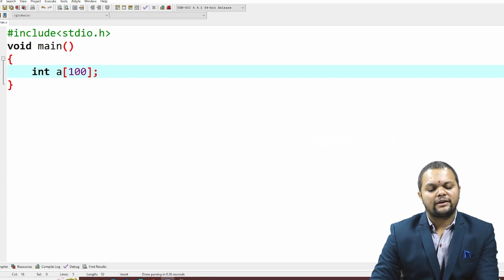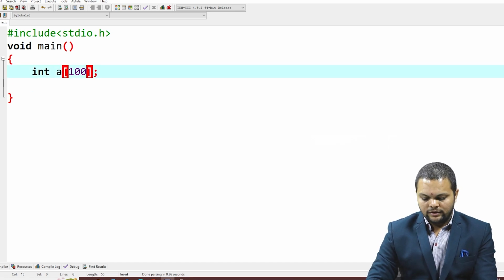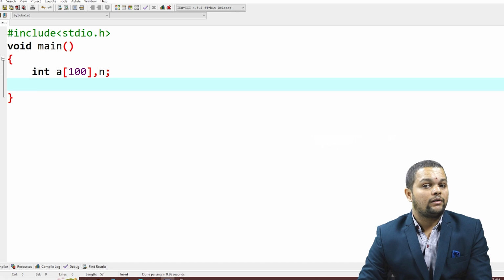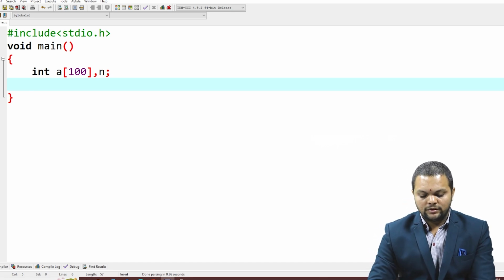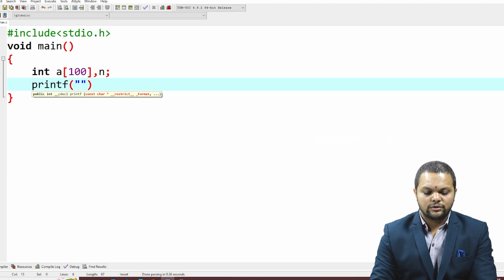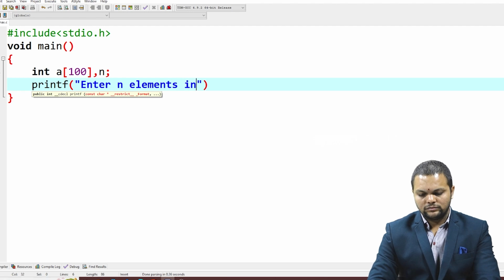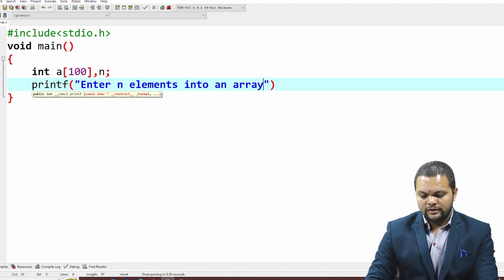And I need to take the n value. Why are we taking the n value? I need to make sure that I am entering n number of elements into the array.